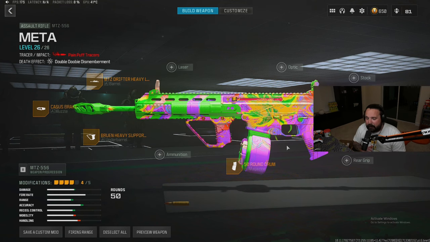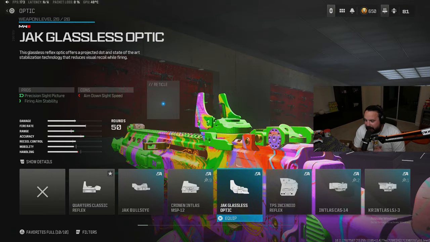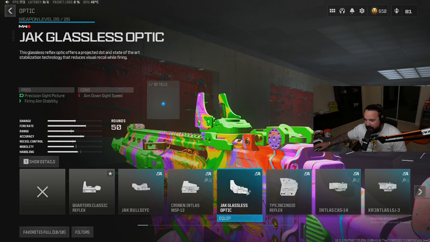For our fifth and final attachment for the MTZ setup, I personally like the iron sights, but in today's video, I'm rocking an optic, and I think this paired with a Jack Glassless optic makes this AR absolutely insane. So we're going to run the Jack Glassless for the enhanced firing stability, and because it gets rid of almost all your visual recoil. Like I always say, you guys can run whatever optic you want. In my personal opinion, I think the Jack Glassless is the best on this setup.